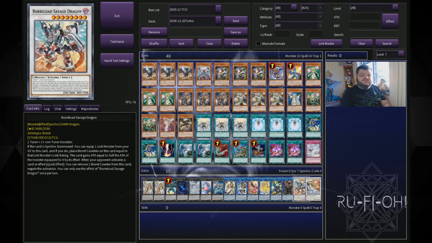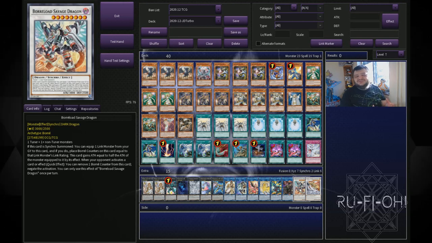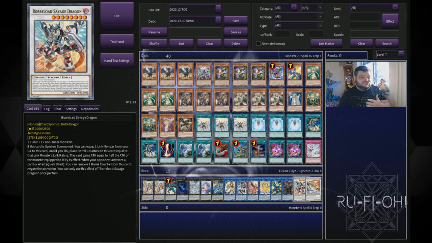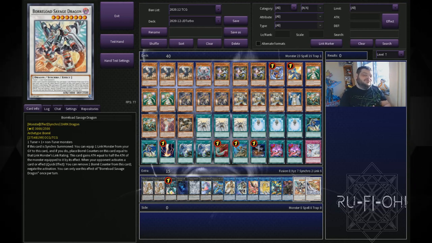And then we round off with two different synchros. We've got Borreload Savage here, really easy to make. Also really easy to make with Lynx in the grave and therefore set up in the gate for the following turn. This is something we have to think about. Unfortunately, our tactic of just blow everything up and attack for game doesn't always work in the modern game. You need to be able to play going first. This gives you the ability to do so.